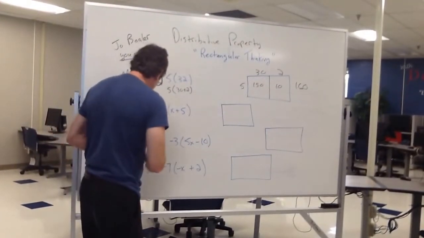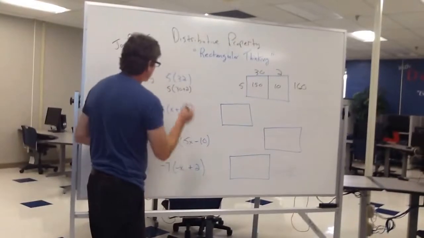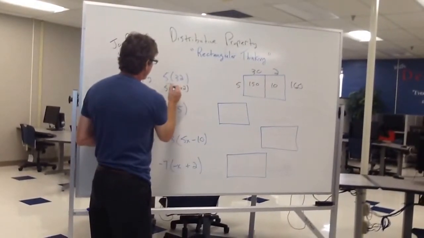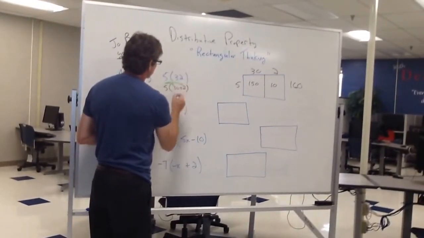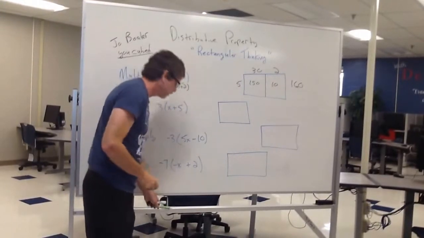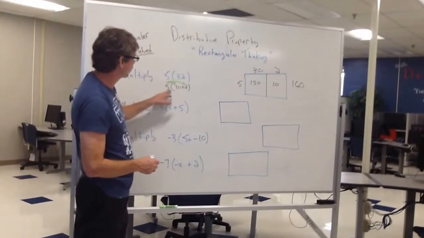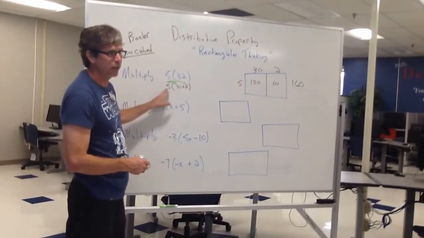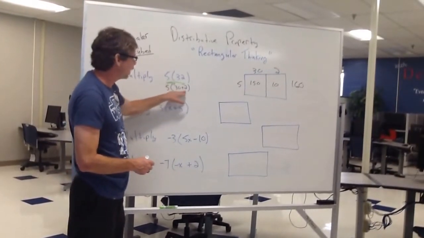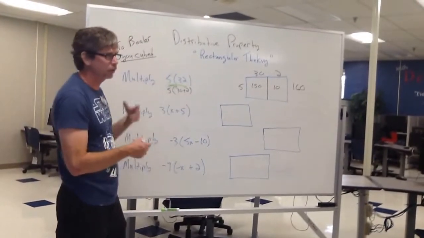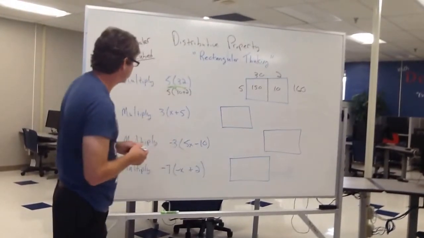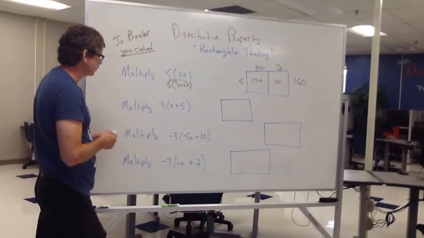So essentially what we're picking up on is we're kind of distributing the 5 through the parentheses. That's why it's called the distributive property. So it's got a blend of multiplication and addition. The outside is multiplication. What's on the inside is actually addition. And that's how you're going to see problems that can be modeled using the distributive property.